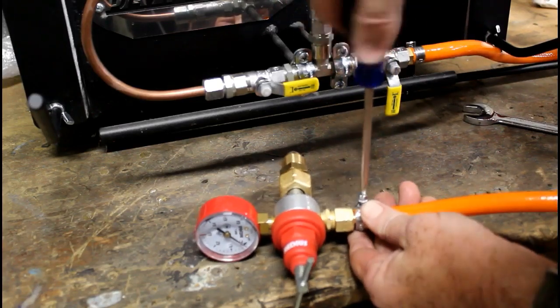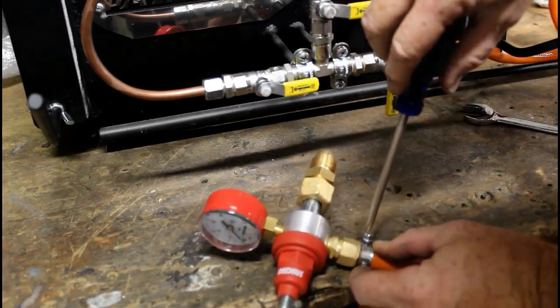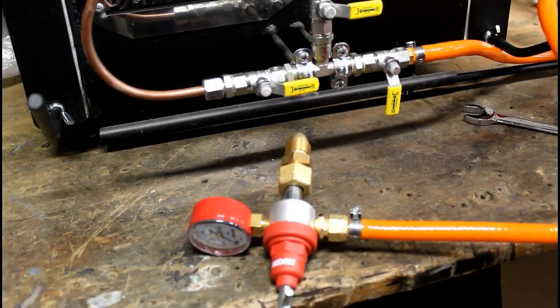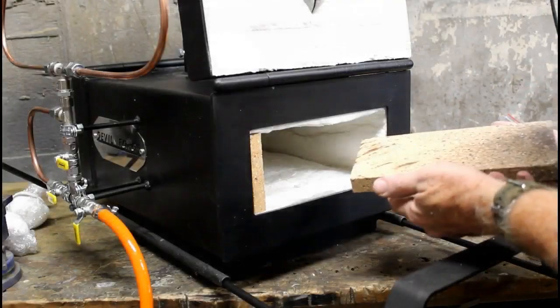Now, I've had several Devil Forges over the years. I'm really eager to see what this gas-saving system is all about. Just going to finish up the assembly.